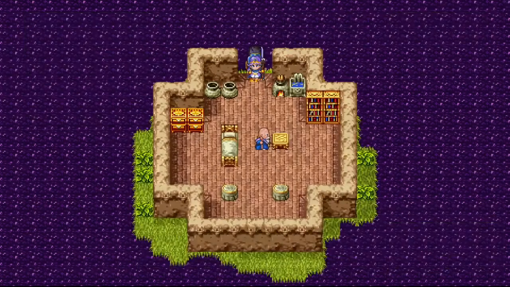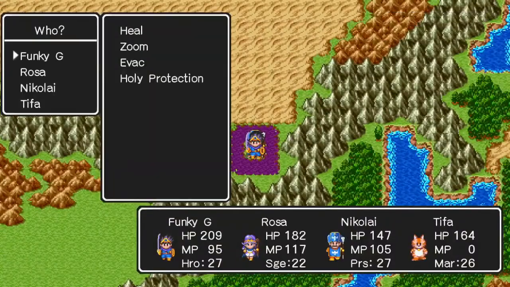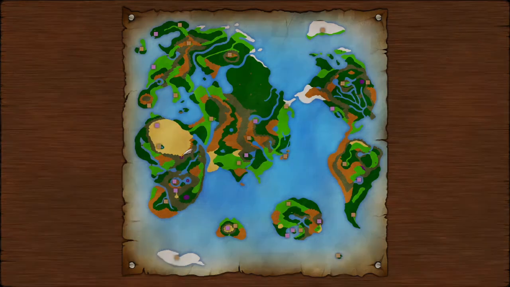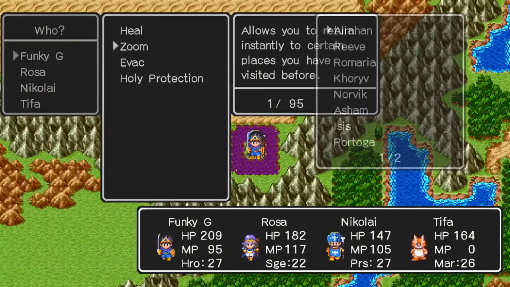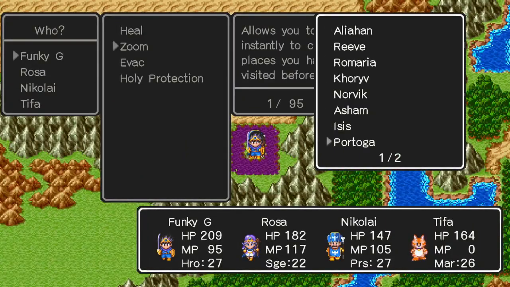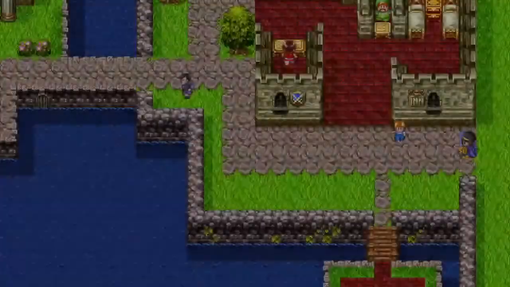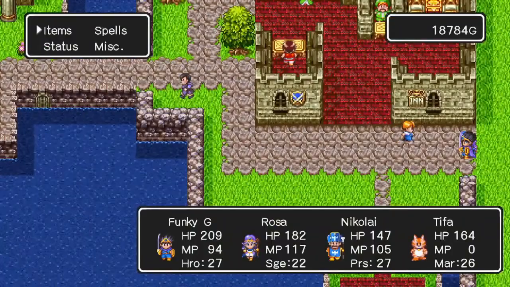Big surprise. Okay, so we checked this desert area. We checked that place with the cave nearby. I guess whatever's next on the Zoom list, we'll just start there. That was awesome. We just went to Isis. Let's go to Portogo. That's right, we didn't go over there yet. I went into the shrine on the way here, but I didn't go in here.